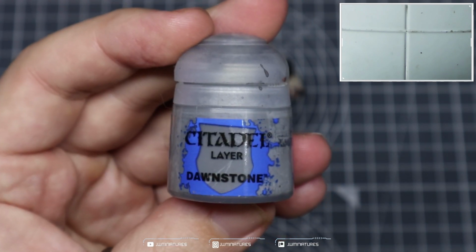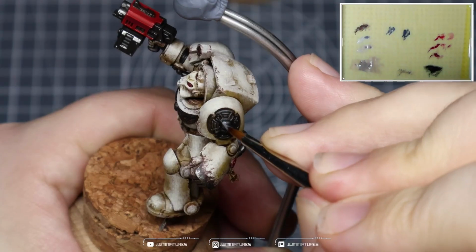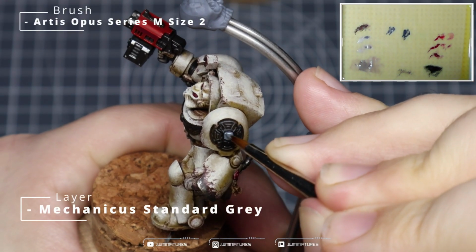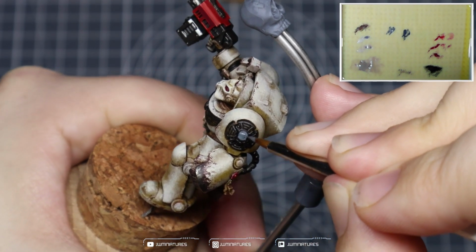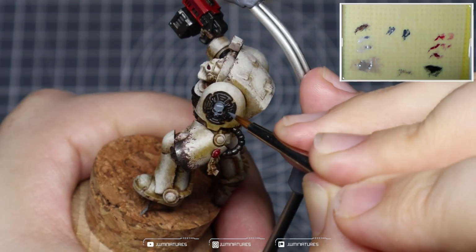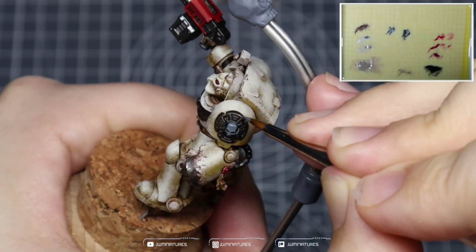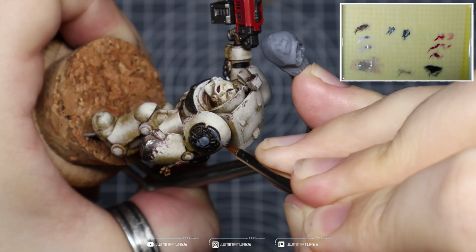So the Deathwing Terminators have these stone icons on various parts of their armor. It almost has a non-metallic-esque look to it whenever it's painted in the box art. So we're going to be starting off with some Mechanicus Standard Grey here to lay down our foundation. We're going to be trying to just create a nice even and consistent layer across all of these areas, leaving the recesses black.